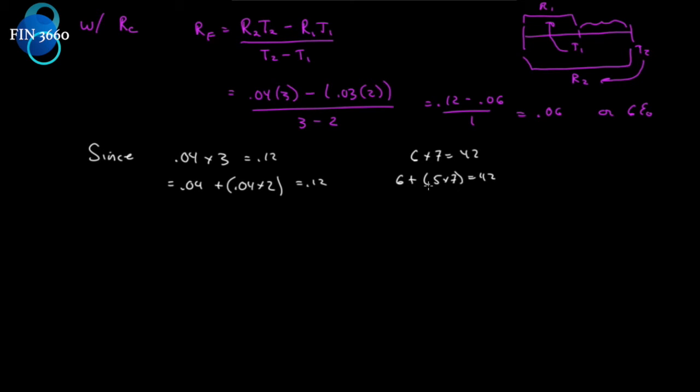So, this is not a matter of how did you know how to do that. You could always break a number out to make a term that looks like another term. Well, look what we've done in this case. We have a 2 here, and if you look at the second term, there's a 2. So, now we've expressed R2, T2 in terms of T1. So, what we have is we can break out the R2, T2. We can say RF now equals R2 plus R2, T1. So, we've turned T2 into T1 by breaking out one term.